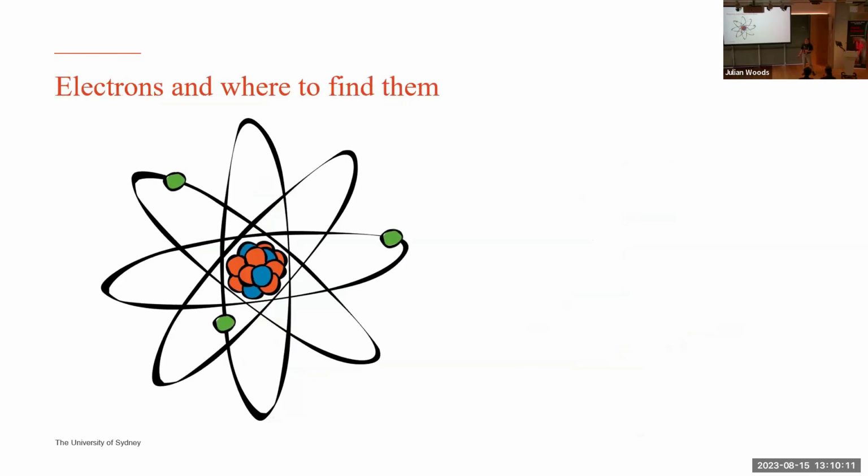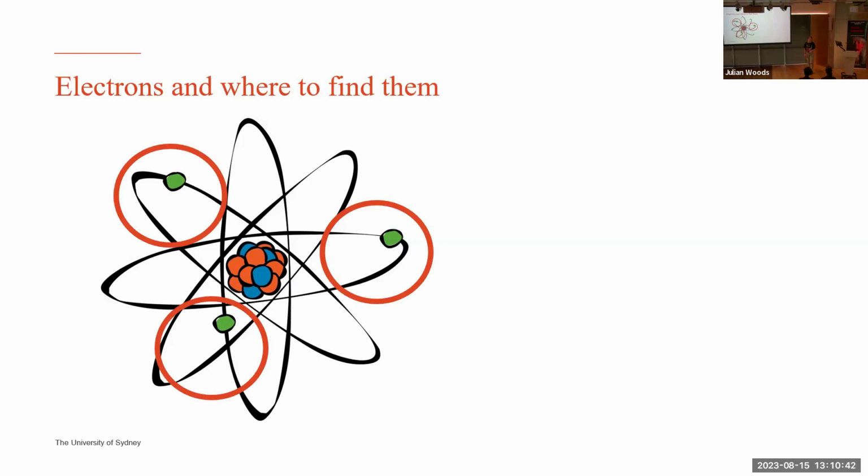So what is an electron? Well, you've probably seen some diagram like this, maybe on the hit show Big Bang Theory somewhere. This is an atom. And in the center of the atom, the big glob of red and blue bubbles that are stuck together, that's the nucleus. And those are protons and neutrons, positively charged protons and neutral neutrons, all housed together in the center in the nucleus. And around it, spinning like our planets orbit the sun, those are our electrons. Those are the things that we shoot at our sample and observe.